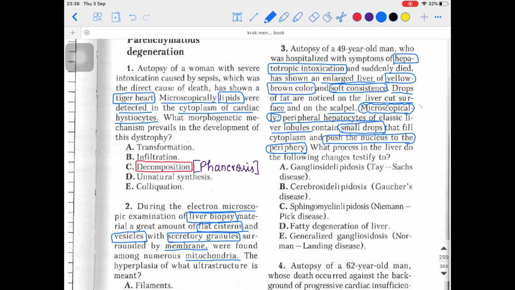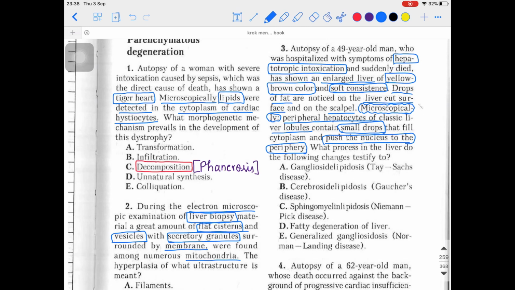As I said, there are two findings you need to emphasize: macroscopic and microscopic. Macroscopically, what they gave you. First of all, let me talk about fatty degeneration of the liver very briefly. Don't worry, I will be providing notes in the description box, or you may pause the video and write your own notes.